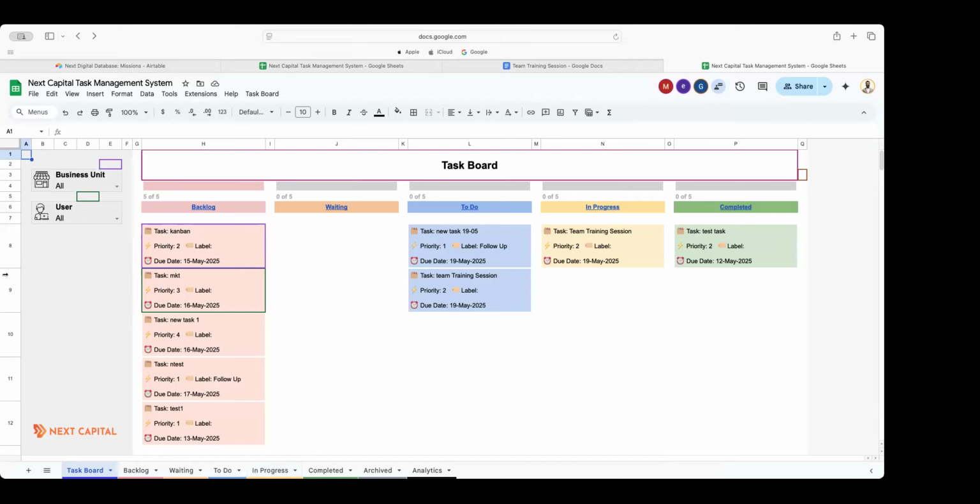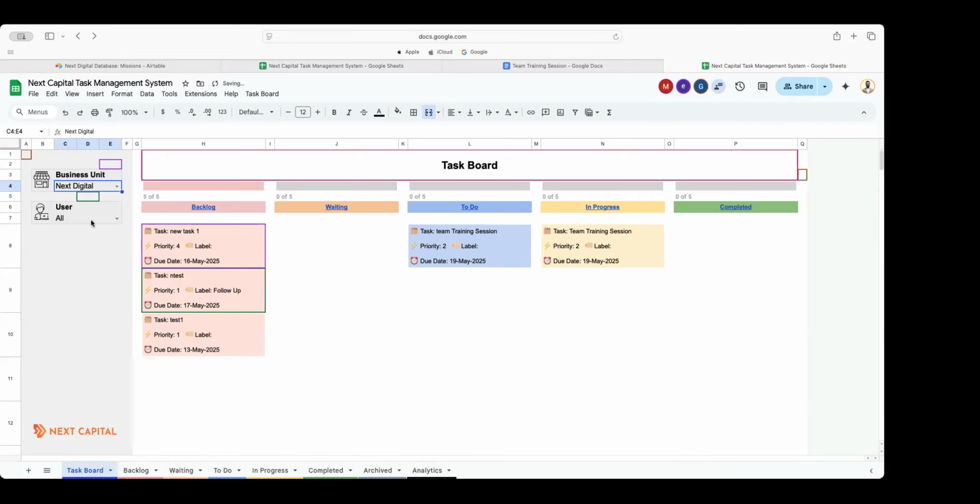Okay. So now in the task board, what I wanted to show you, because in the previous control log that we used to have, there was no clarity, there was no visualization of the thing that got resolved now. Okay. So now what I can do here, I can choose the business units I'm working for.